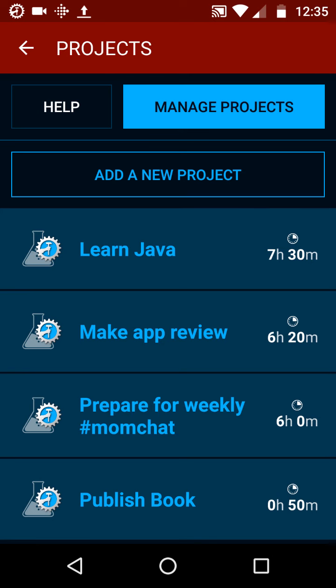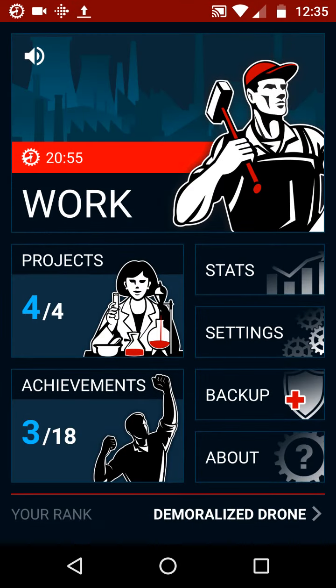Okay, the deadline's coming up on this, so you got to spend more time on this. So that's probably a minor detail. Nonetheless, that is my productivity challenge timer app.